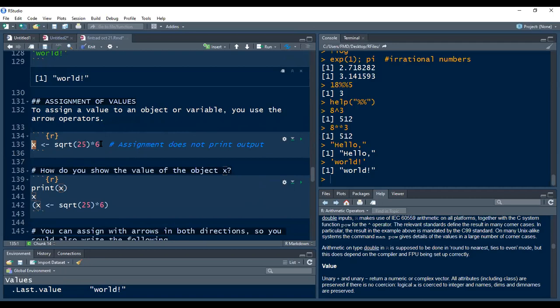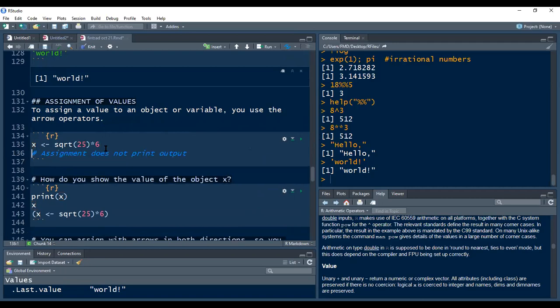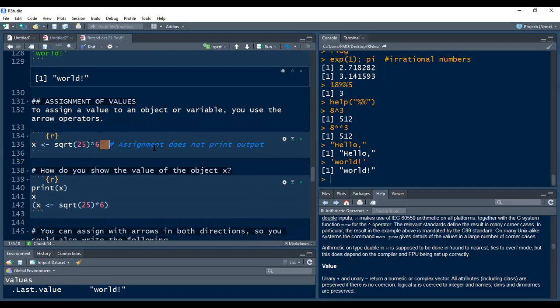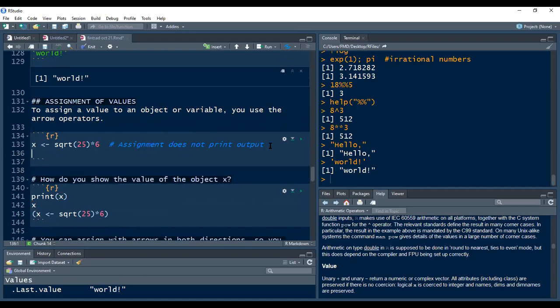Okay, now, how do you write this? Let's write this, guys. X. Sige nga, paki-rewrite nyo. Okay, nare-write nyo na?